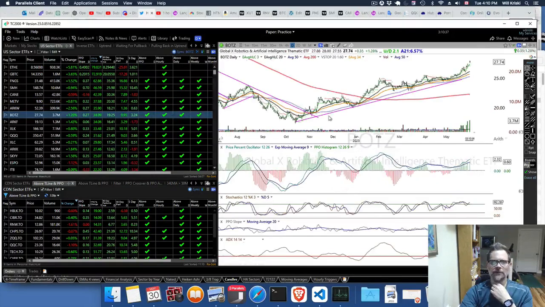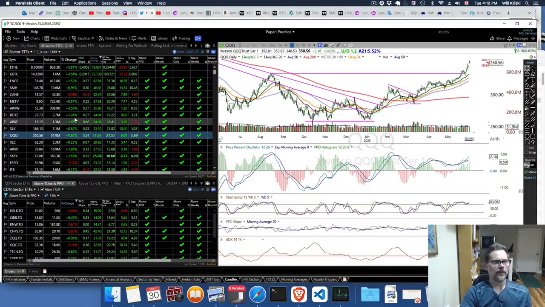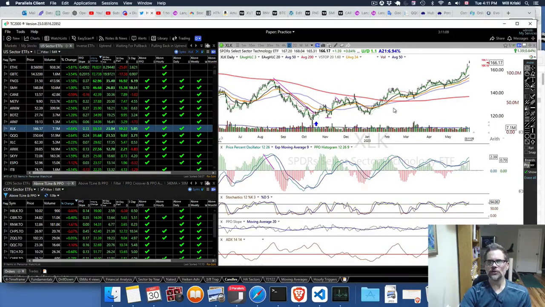Other ones you could consider are bots. It's like an AI type thing. But what I do is I look at the year-to-date or 30-day or whatever gains, and sometimes you can just focus on the better ones and not try to drill down. Because once you get to NASDAQ at 31, compare that to bots 34, it's not a huge difference. 21 for the 90-day performance versus 19. So similar results. You can just get the NASDAQ if you wanted to, but XLK is similar as well, technology. So right now when it starts going vertical with gaps, I get a little nervous, but that's just how I see it.